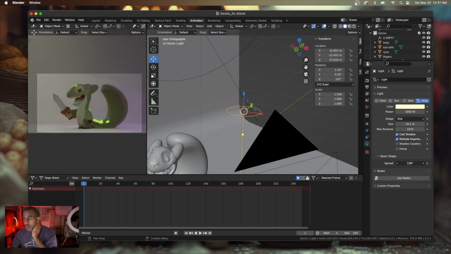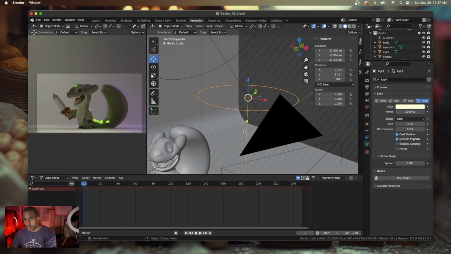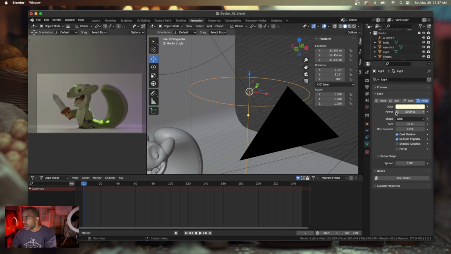Oh, interesting. Are we still on that? Oh, we are still on that same light. Let's add some more to it. Let's go lighter with this.